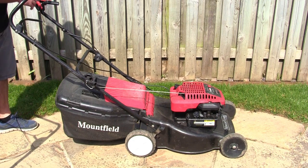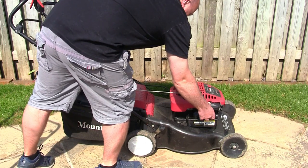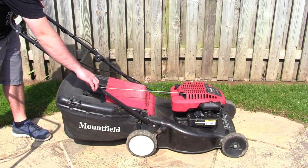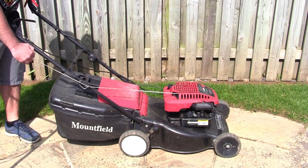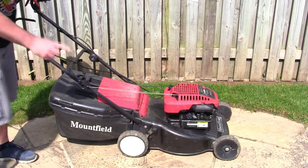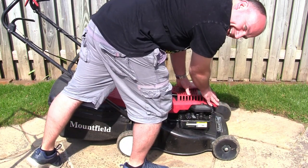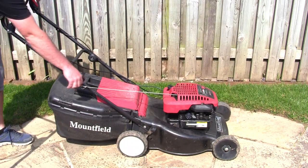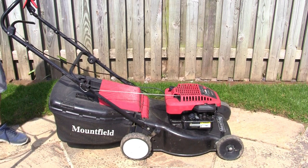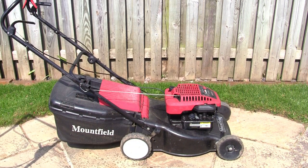Once I've had it tipped that way, one thing I like to do is just start the mower up, just make sure it can burn off any excess smoke it may need to, and make sure it runs again. These lawnmowers really don't like being tipped up. One other thing to do is remember to put the spark plug lead back on. There we go, don't tip it right over or you're going to be in big trouble.